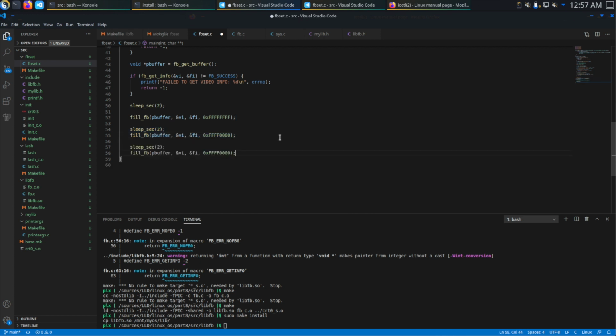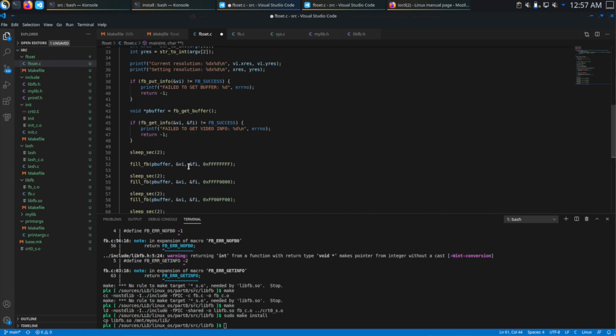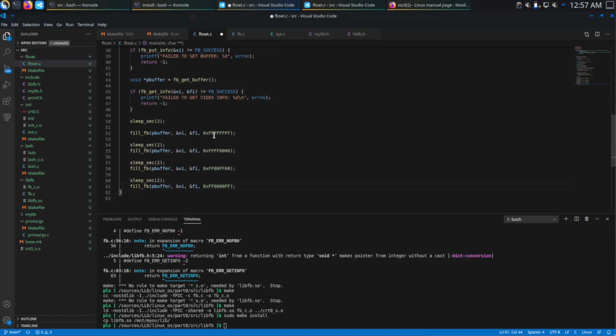The first byte is the alpha channel, so you can pretty much ignore that one. But then we have R, G, and B. So if I just change each of these, I'm going to essentially sleep 2 seconds, show red, sleep, show blue, show green. Alright. So now we have the RGB values.